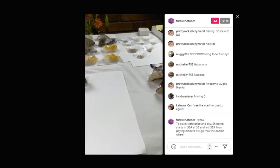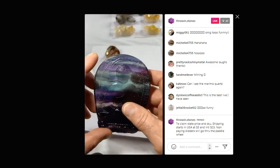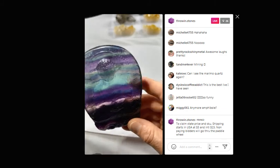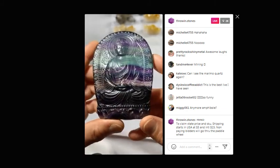There's some rocks. There's wholesale. Let me show you this wholesale. All right, well, y'all have probably already seen this, but some of y'all is new, so I'll show you again. Actually, no, wait. Oh, we got some big rocks. This is all new. Oh, man, here I'm talking too much. Check this out. Look at that. That there's fluorite.